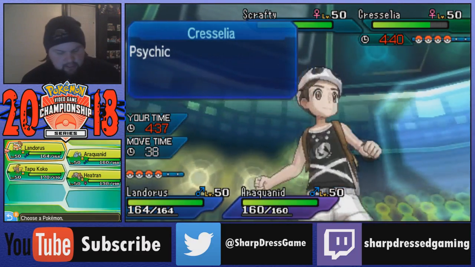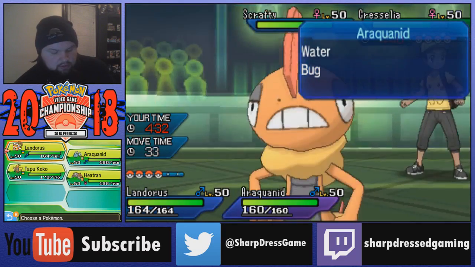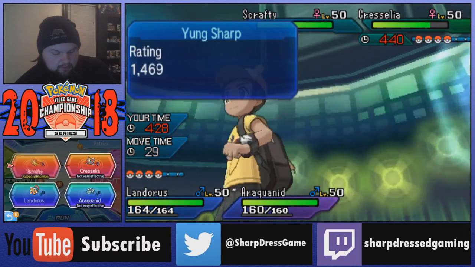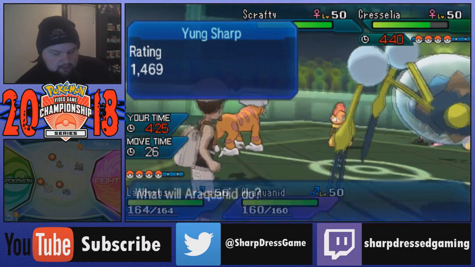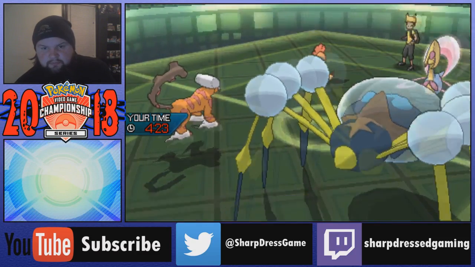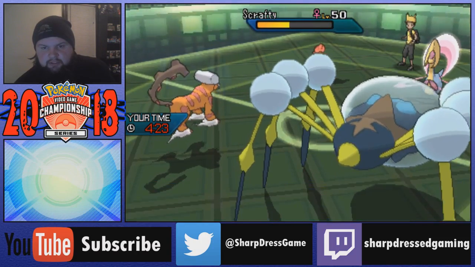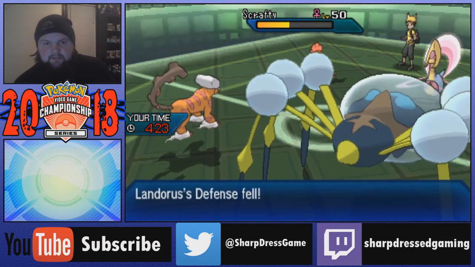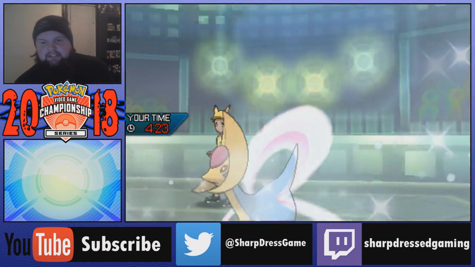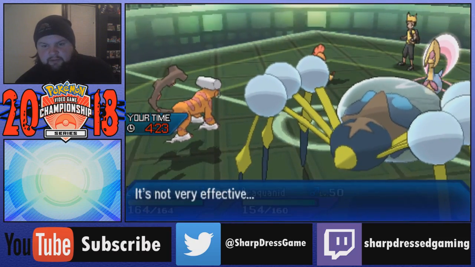Now I could bring in Heatran, or I could bring in the Koko. Heatran with the Koko, because I'm in love with the Koko. I might just Superpower Scrafty here, just to get some damage off on it, and then Leech Life the Cress. I think he's going to attempt to knock off my Landorus again, but I have these Z Crystals, so we'll be fine in that regard. I'm going to do 50% to that Scrafty, so that's not bad. Cresselia actually goes for Icy Wind. Landorus avoids. We get rewarded for being dumb there. I'm 100% aware of that.